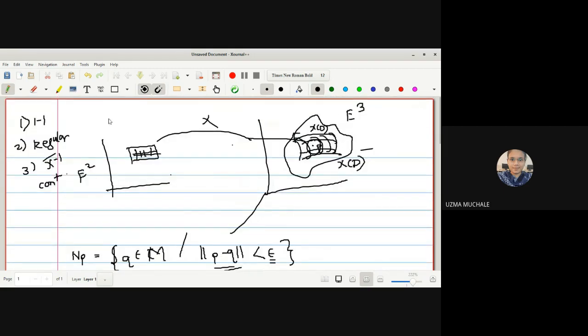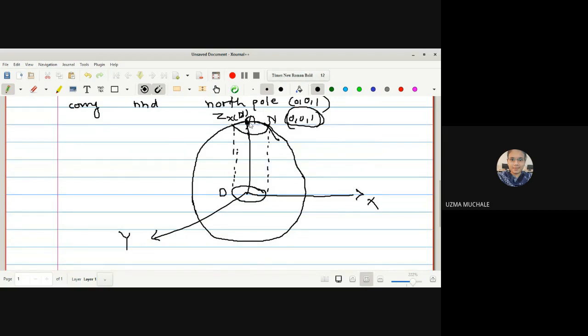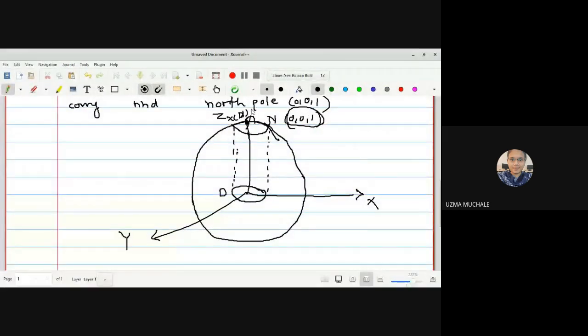Now one may have a question that here we have a subset D and the image we are getting is in a 3D space. Whether we are getting X of D in a 3D space, definitely, X of D will be in a 3D space, because here we are in xyz, that is in E3 space, but here we are in only the xy plane. Initially we were in the xy plane and we define a mapping from one circle to a point, or we can say the north pole. Okay, we have defined a mapping from a circle in the xy plane to the north pole, and that's why you can consider X of D to be one image which is in E3 space. Correct. So here this is in E3 space, since the z coordinate is there. So x, y, z, all the coordinates are there. So you can consider this to be one image in E3 space.